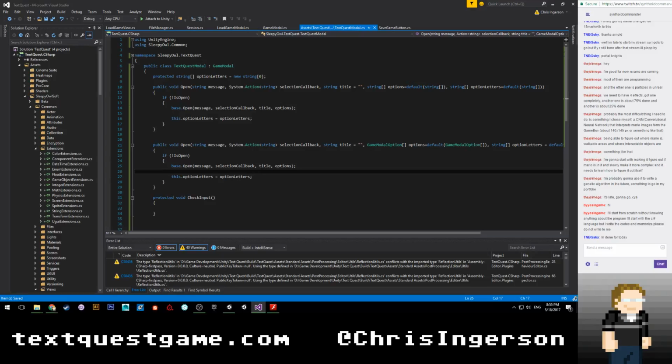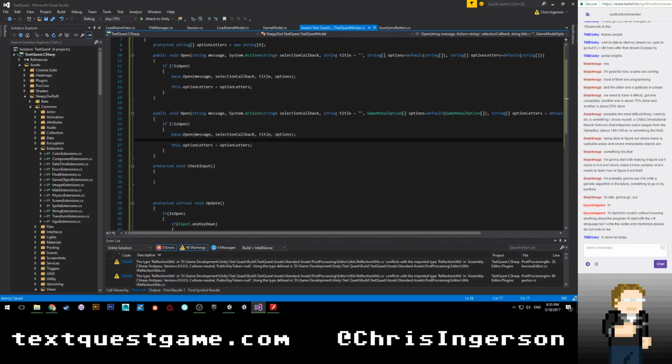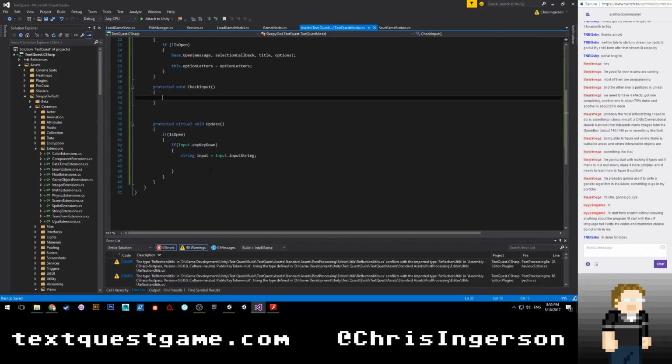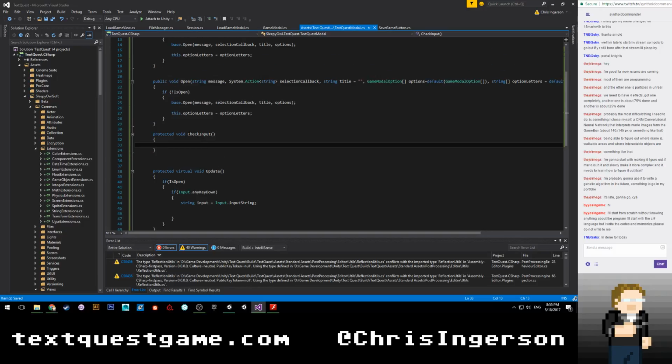Yeah, this is going to cause some problems. Well, we'll deal with it. I'll deal with the deleting and loading stuff later. For now, I'm just going to get the loading done. I'll deal with the deleting later. I'm going to get the loading stuff done tonight. Okay, so we have our option letters. All right, now this is where it's going to get interesting.